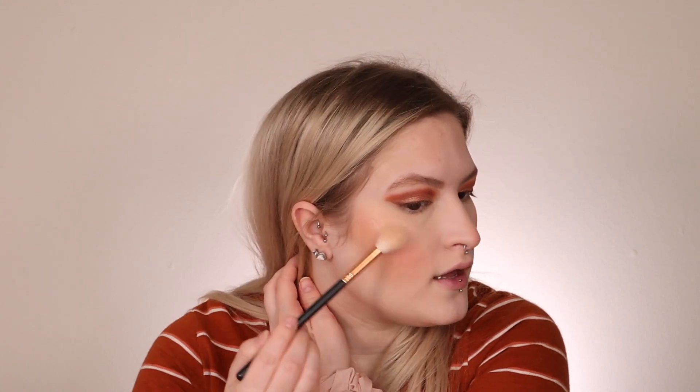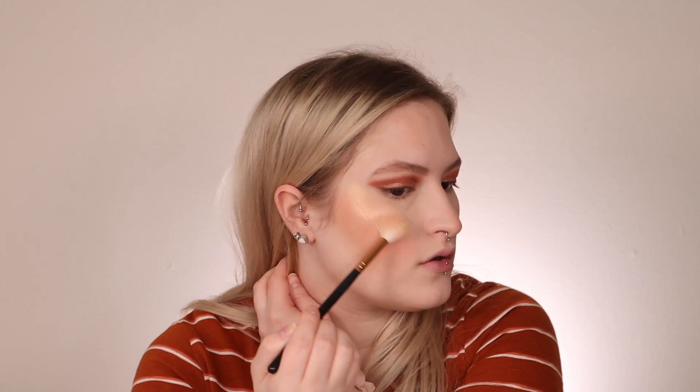For highlight today we're going to go in with the Glowing in Grease palette — I'm going to use this gold shade right over here. I think it would look really really pretty with the look we're going for today, like a goldy pink. You guys can see it's really blinding — it's just so beautiful. Don't you guys hate when you get a pimple and then you put highlighter on it and it just accentuates your pimple? Because same. So now we're going to finish up the lower lash line.